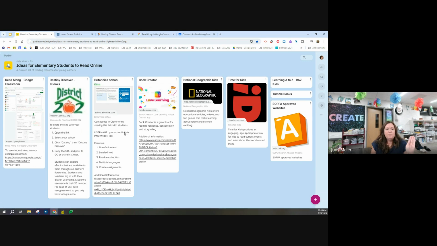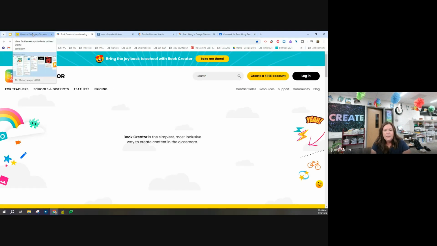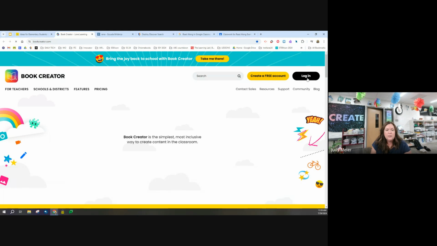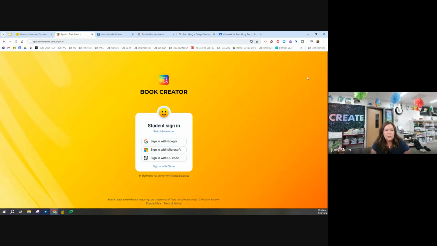That covers places to read on here. Book Creator is a place for students to create something about what they read. There are many, many examples within Book Creator, and there is a presentation linked there on the Padlet that walks you through all the steps of different things you could do in Book Creator and what students could do. There really are some amazing templates. You could find a template for book summarizing, or a template for character analysis.